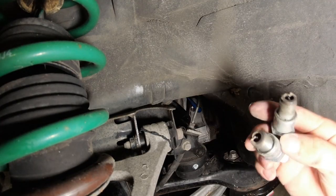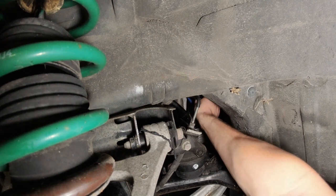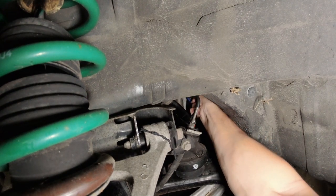Whoa, those are some pretty worn out spark plugs. Okay, so now that we have all that apart, you take your sensor and thread it in by hand. You don't have to tighten it super tight, because you obviously want to be able to get it back out.